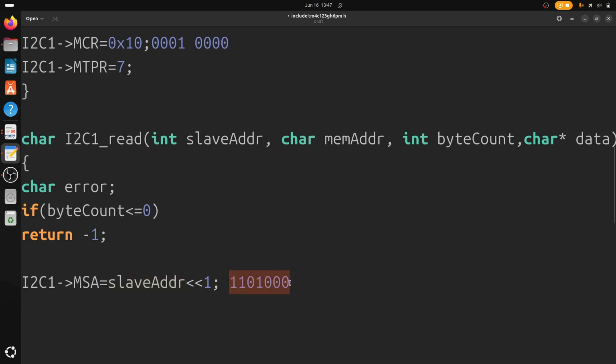The slave address is a 7-bit address. This is 7-bit only, not 8-bit, and it is used to store from bit 1 to 7 of the MSA register.